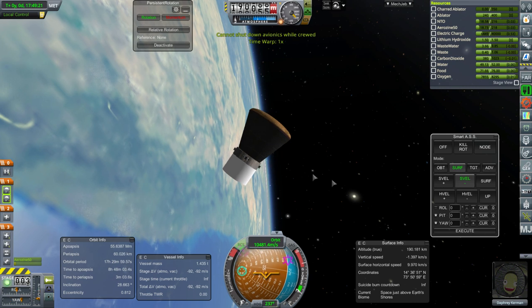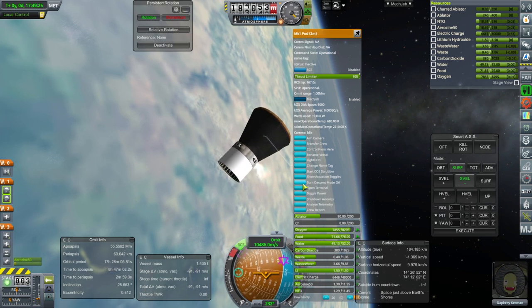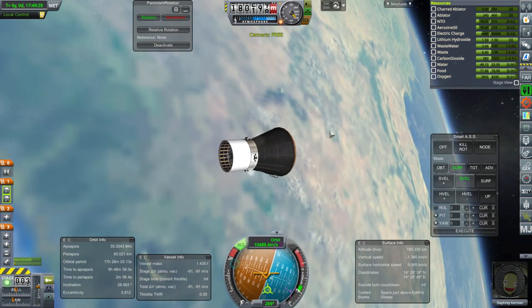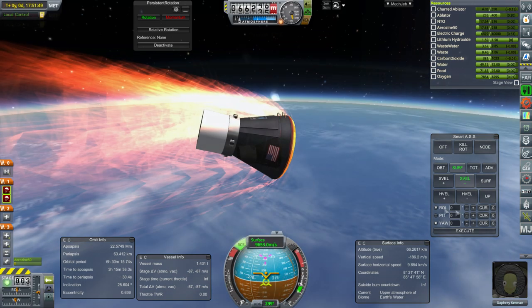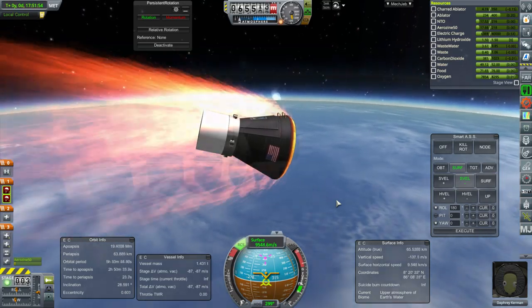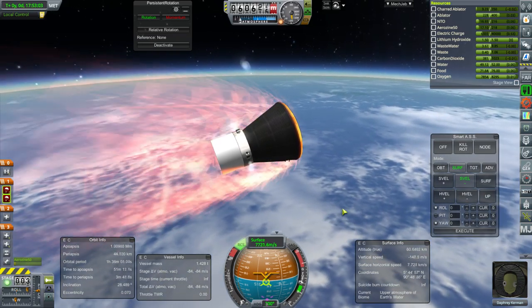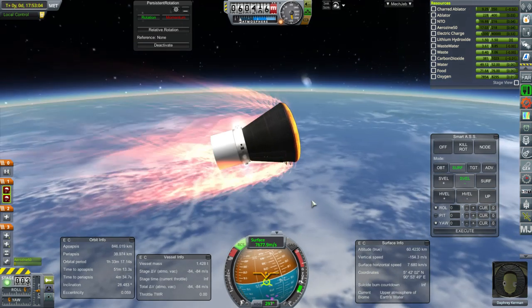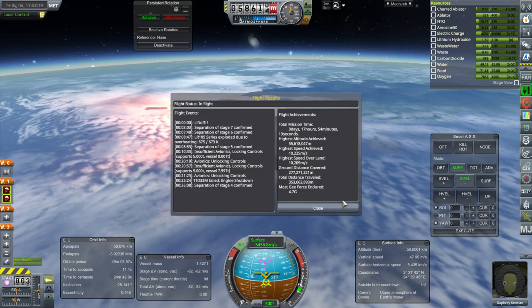Okay, surface negative. And we'll need descent mode on. Still a high orbit. I don't know how many pieces of debris. We've got a lot of stuff going on that we need to get rid of. Okay, getting ready for the rollover. Okay, that should be good enough. Rolling back around. Okay, things are calming down. Maximum G-forces, 4.7, and that was probably on launch.